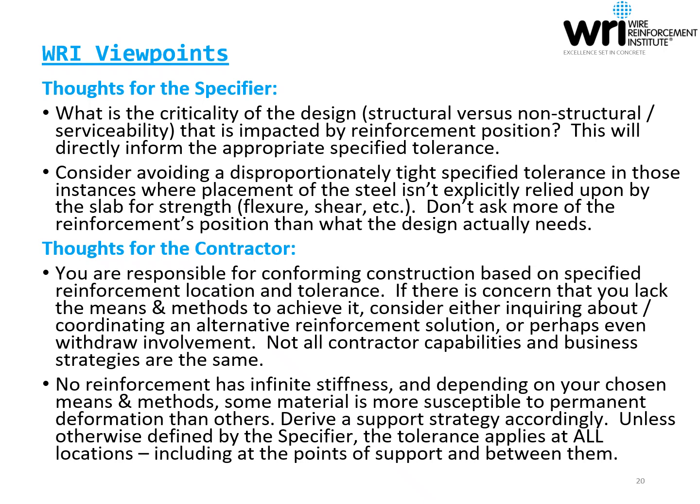In one instance, this might take the form of avoiding a disproportionately tight specified tolerance for an application in which the steel isn't explicitly relied upon by the slab for strength, such as in flexure or shear applications. This would be a good example of not asking more of the reinforcement's position than what the design actually needs.